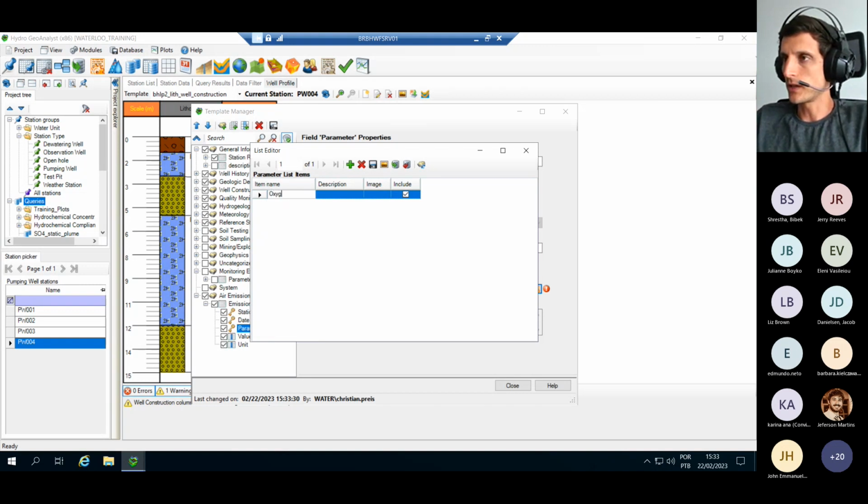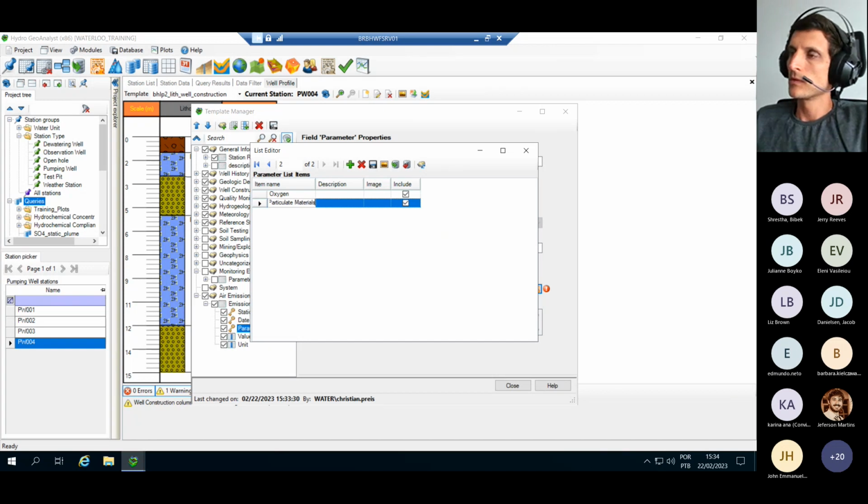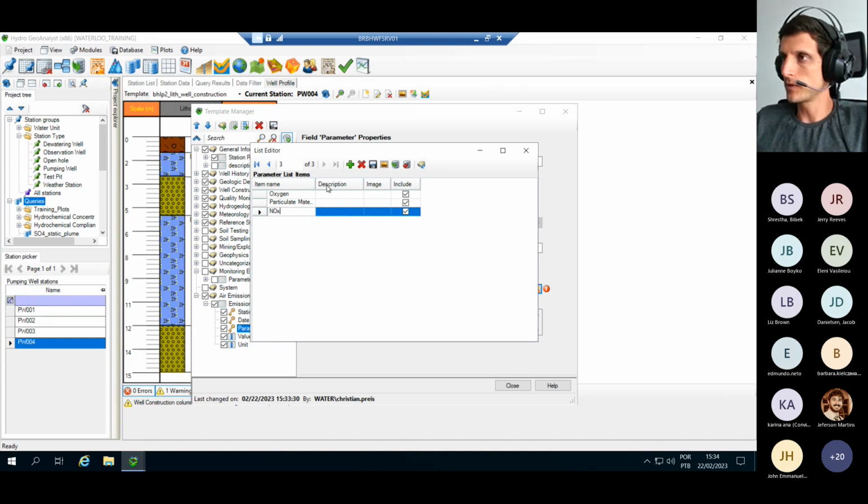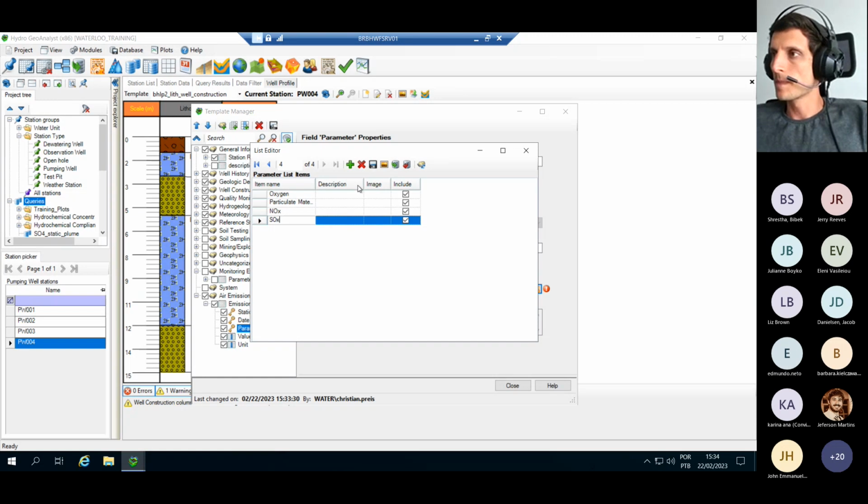So let's say oxygen concentration. I'm not gonna put concentration, just put oxygen, particulate material, NOx. So I can put all the parameters that I'm gonna analyze here. SOX, all the names here.